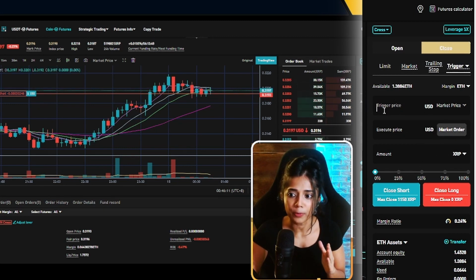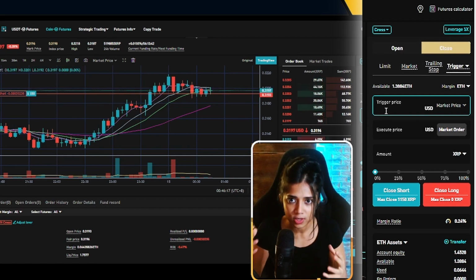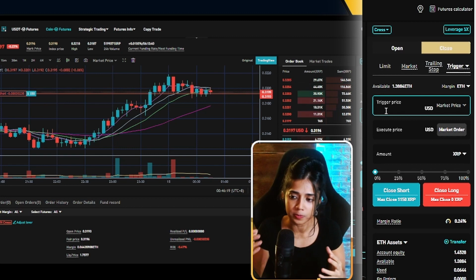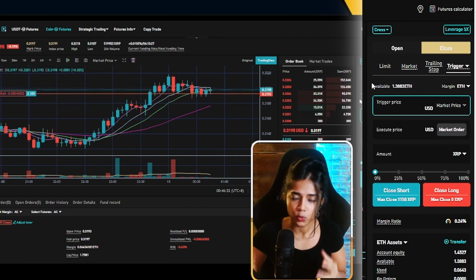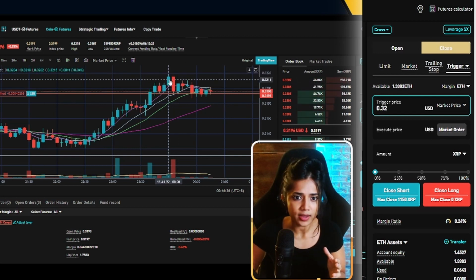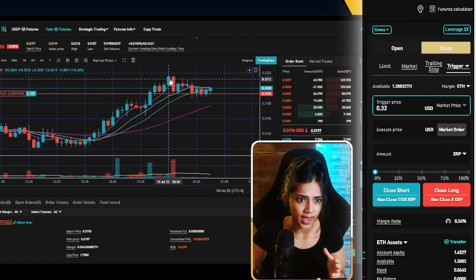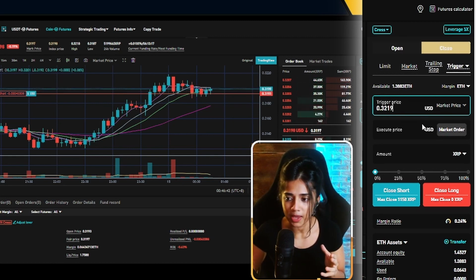All right, now the trigger price is the price at which you say enough is enough. I am bleeding too much on this trade. I want to get out of this XRP USD short position. What price is that going to come in at? Now for me, I want to get out if price starts closing candles over this 32 cent reach. So what I'm going to do over here is I'm going to go ahead and enter those numbers right in. Now the highest, the wick on this candle was at 3218. I'm going to say 3219 and get me out of this position.